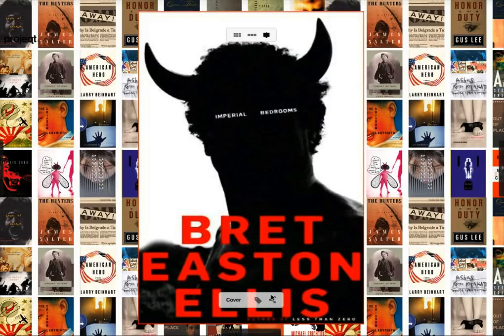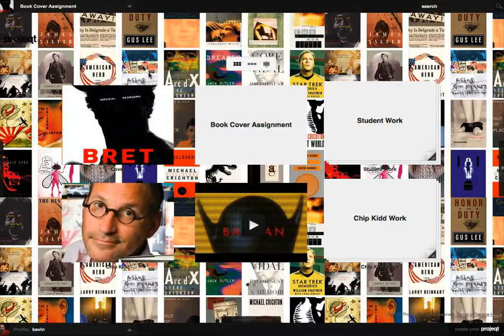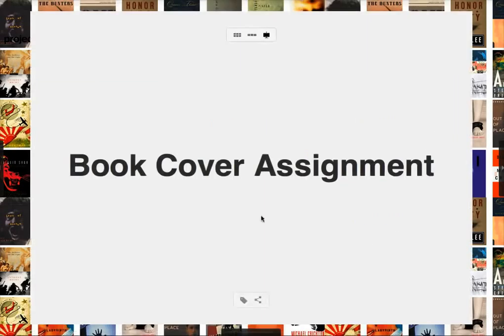And when we move our mouse, these things come up here, and this one is share, and this one is to put a tag on it. We're going to go ahead and share it. And you could have done that in any of the other views as well. That's interesting because the little thing doesn't really pop up there for share. You almost have to go to full screen, and then there it is. Okay, so full screen, and the share shows up.